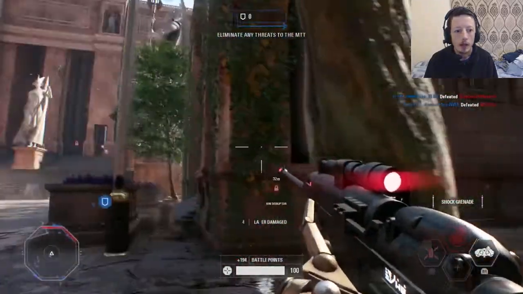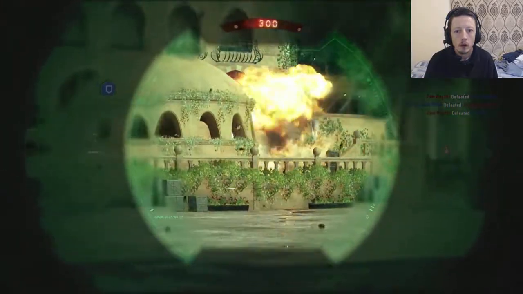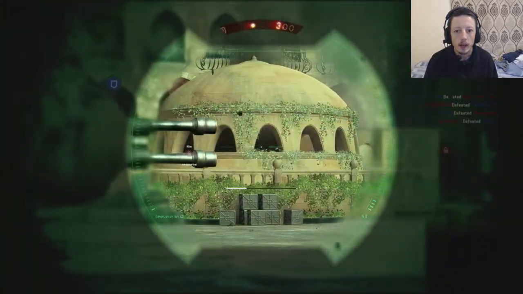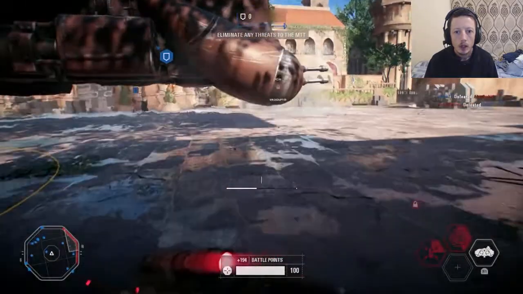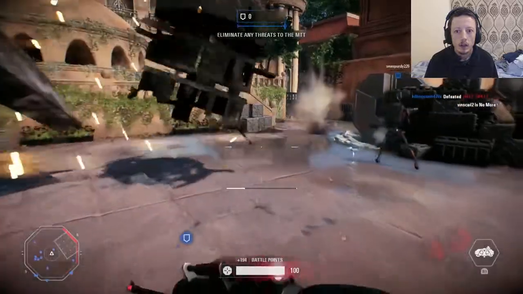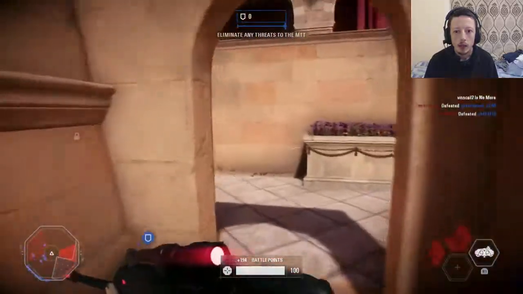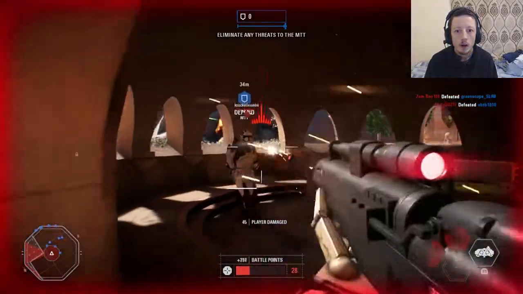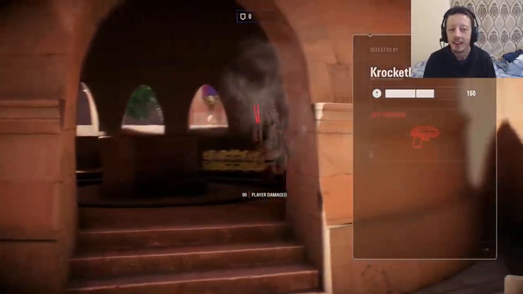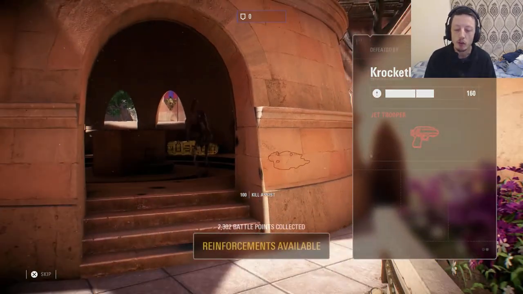Let me throw that over there. There's a dude up here. Okay, he's going for the iron disruptor in there. Let's go get him quick before he shoots. Let me get in here and kill this guy. Okay, as you can tell, not a good thing to use. He's using the jet trooper as well, which is one of the new ones you can pick.